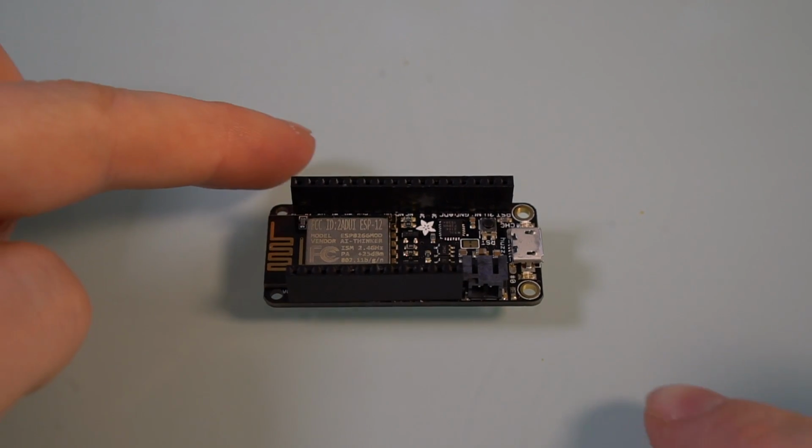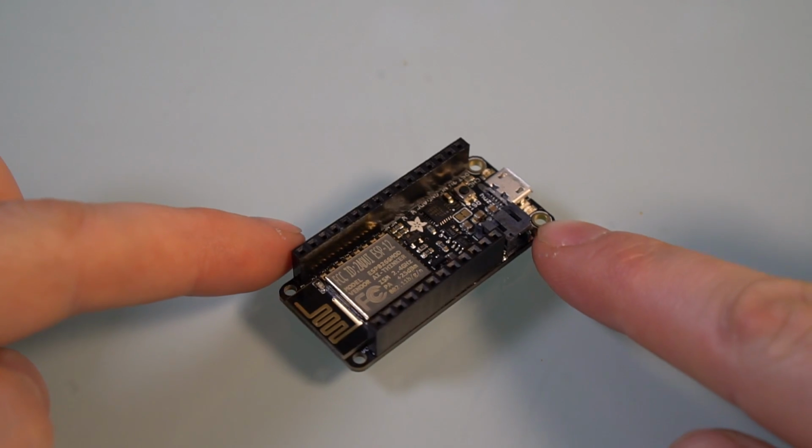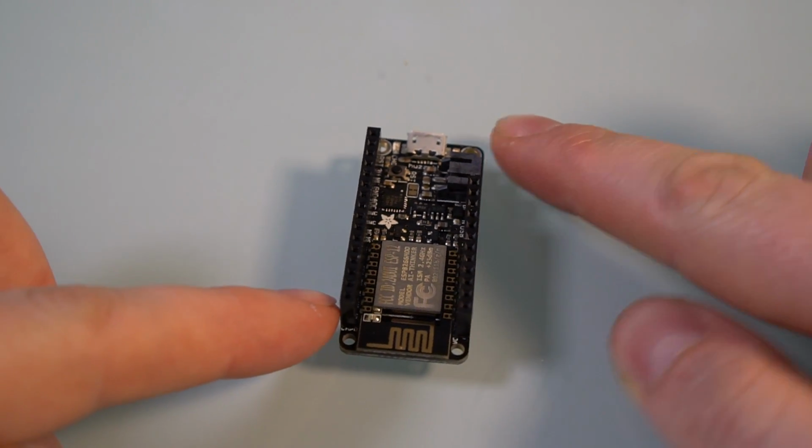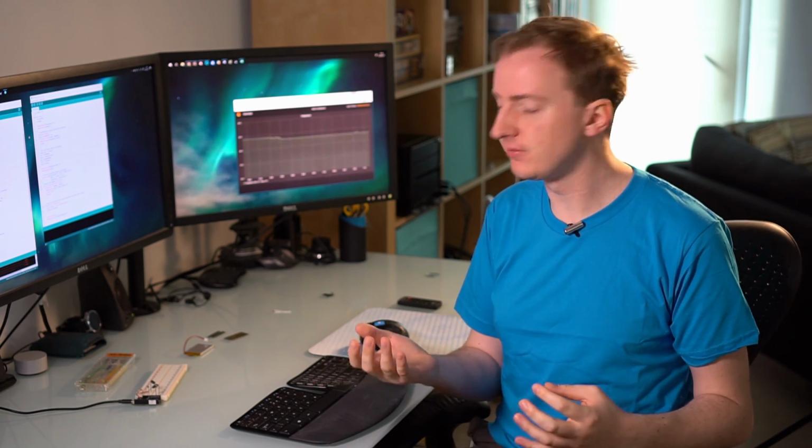Now, you can't use this tiny chip by itself. This pin out here only has 8 pins and you can't really talk to it very well. So instead I have a development board or an expanded board. What it has is an ESP8266 combined with a lot of stuff that makes your life easier. A lot of pinouts, a small serial port, a battery controller and charger, and also a voltage regulator so you can plug it straight into 5 volts.